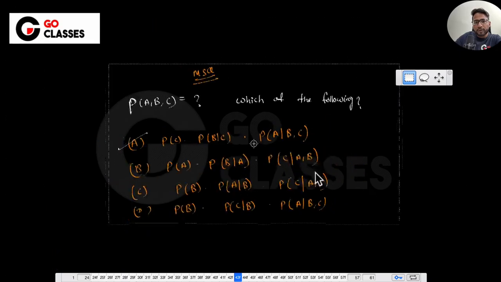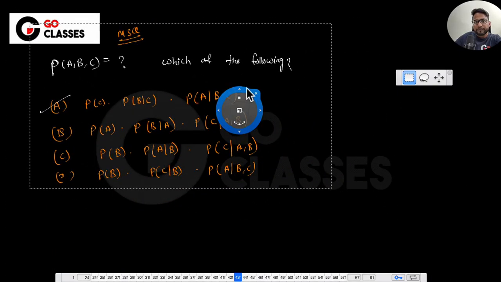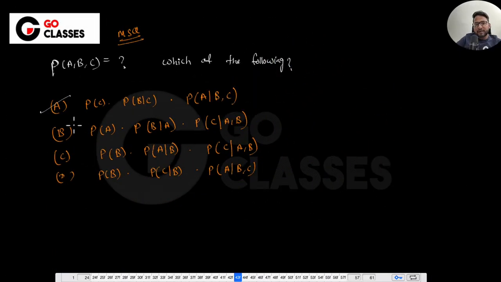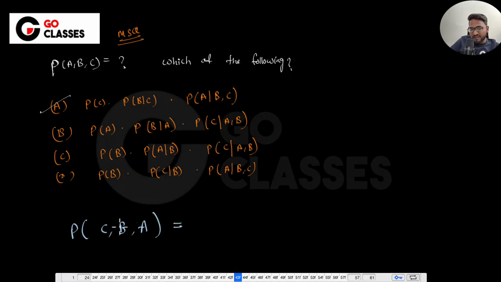What you can do is write this ABC, instead of writing it this way, maybe in this order: A, B, and then C, right? If you write this in terms of factorization, actually it is called factorization. You are factoring out the joint probability distribution. These terms are not important for the GATE purpose, but it is called the joint probability distribution, and this particular process that we are doing today is called factorization of this joint probability distribution.